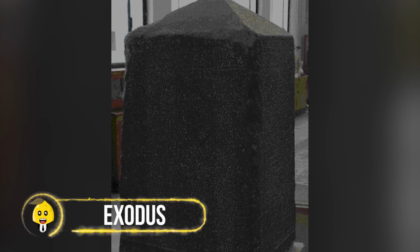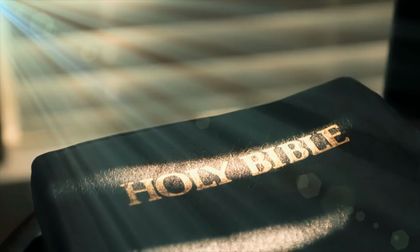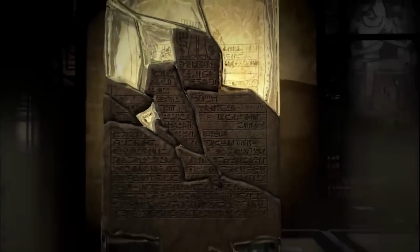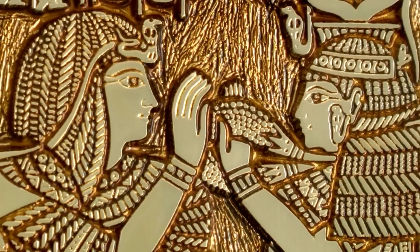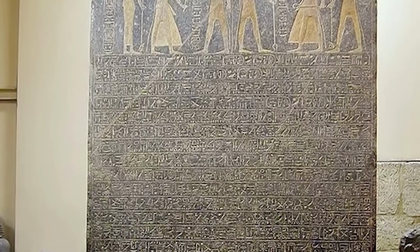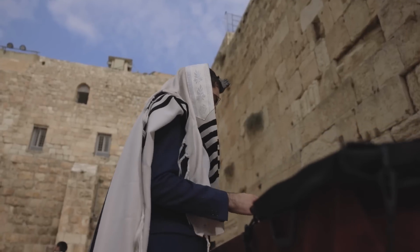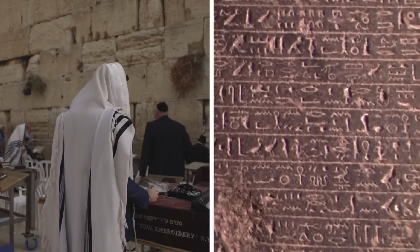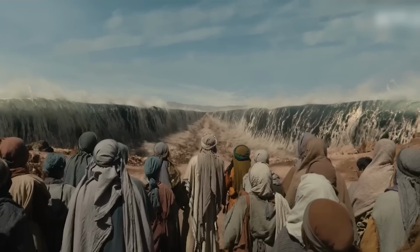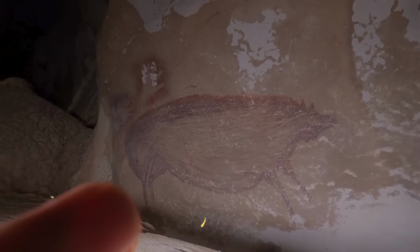Exodus. We all know the story of Exodus narrated in the Bible, but here's a remarkable discovery that revealed the story from the Pharaoh's point of view, carved into granite. The Bible calls Moses the king, while the granite tablet mentions him as the prince of the desert. Where the Holy Book calls the Israelites God's people, the monument calls them evil. And then it talks about the miracle of the parting of the sea, confirming what's in the Bible. Historians are excited to unravel more mysteries about the stone.